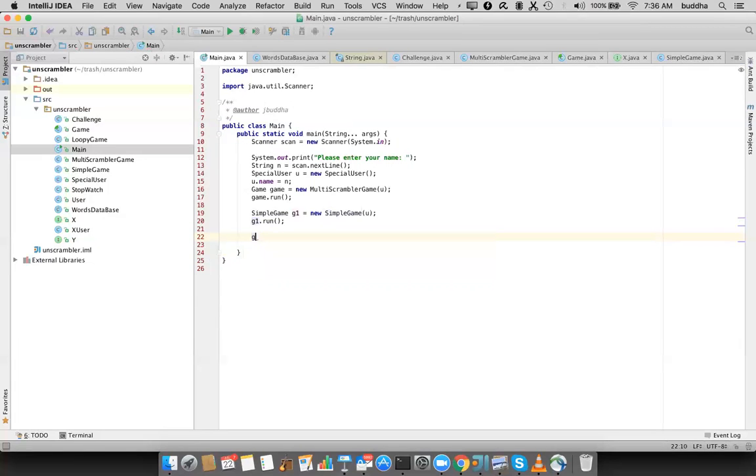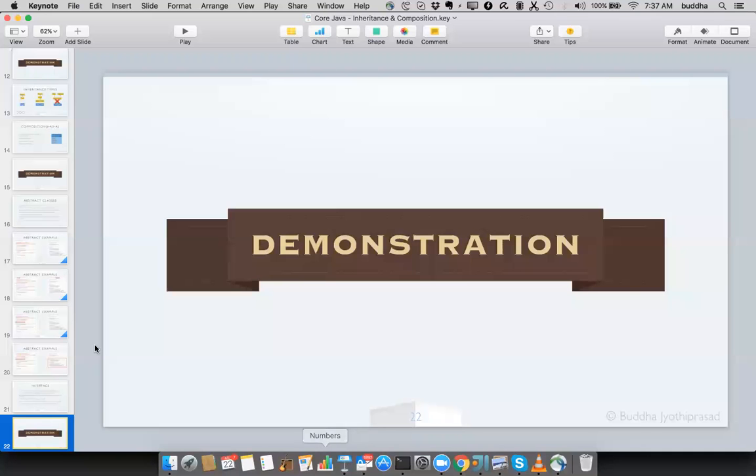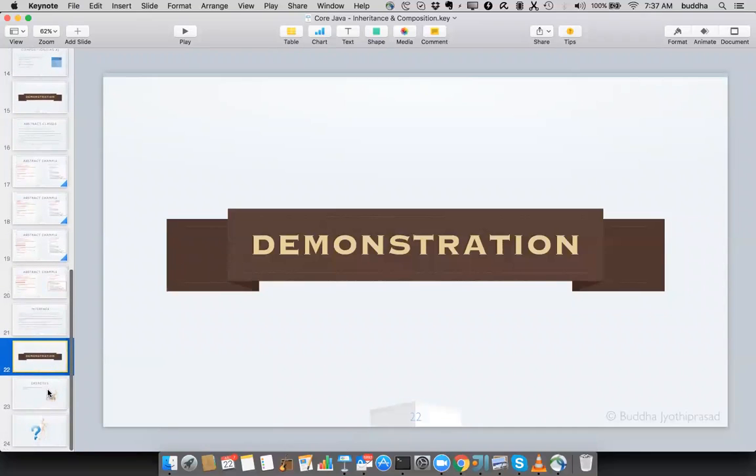So now, if you see, interfaces allow us to implement or get features of multiple classes, whereas extends only allows you to get features from a single class. That's the difference between an interface and an abstract class. I hope this topic of interface and abstract class is clear to you guys. Otherwise, ask the questions.